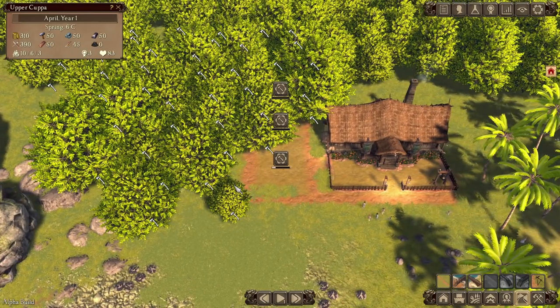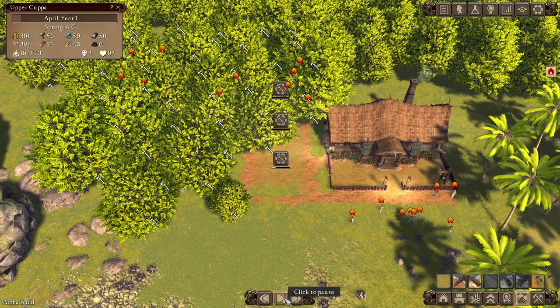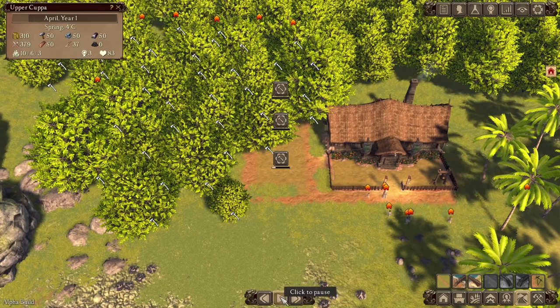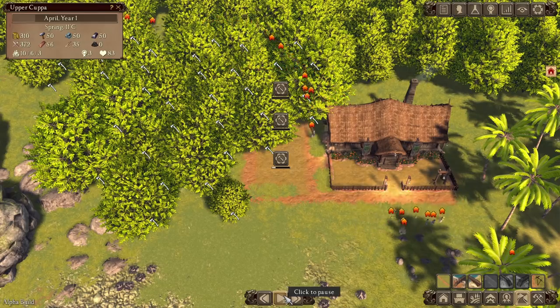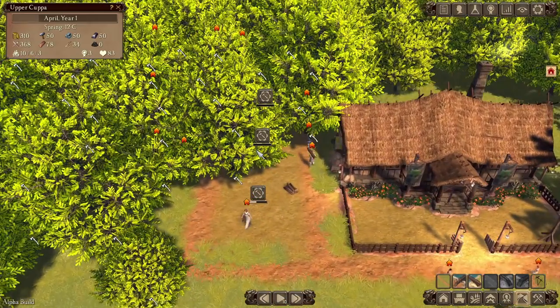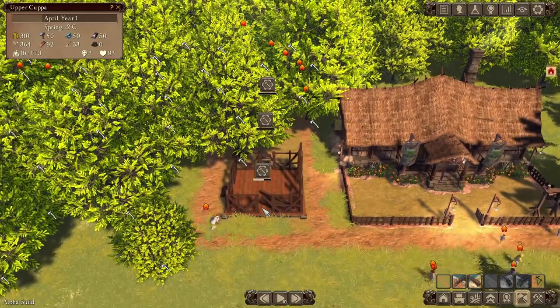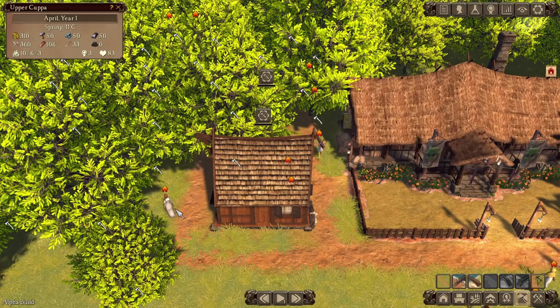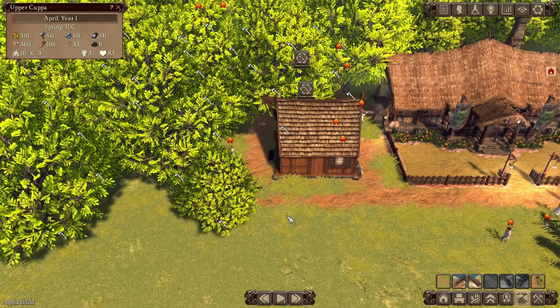So there we go. Right, so we can move time on a little bit quicker, and it does have a proper, really, really quick time setting. I like that. You've got normal speed, you've got double speed, you've got 5x speed, and you've got 10x speed, which is very, very good indeed. Right, so people are now bringing the lumber over to here, and you are building our very first house. Well done. Can we click on you and see what you're like? Can we see if you've got any likes or dislikes? I don't believe so. Not right now, anyway.